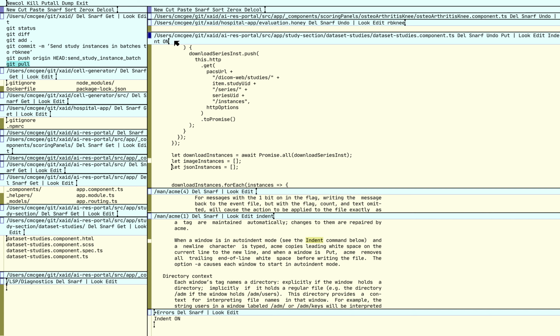But let's say if I didn't like this behavior on this particular file, for some reason, I could also run indent off lowercase, which will just disable it in the context of this window only. Again, I'll middle click or alt click on my Mac to set that. Now if I type a new line, you see it goes back to the beginning.